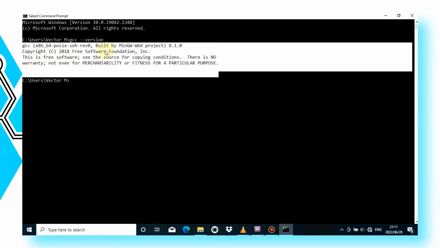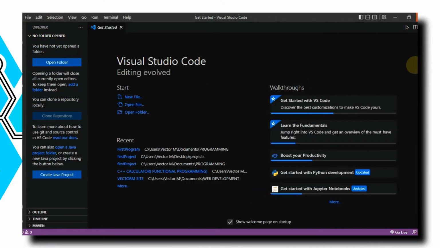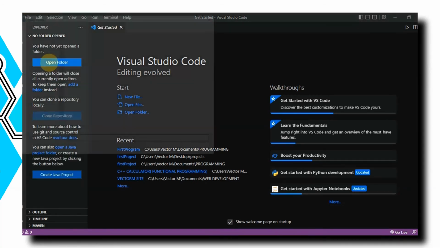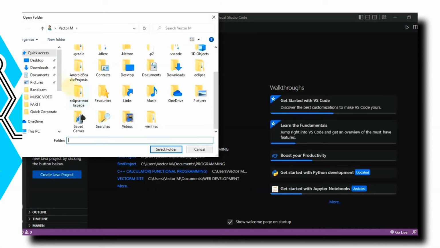Now that we are done downloading and installing everything, it is time to create our first C++ program. Open VS Code, then go to Open Folder, then create a new folder.